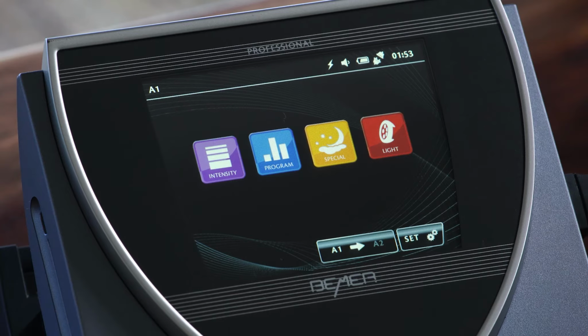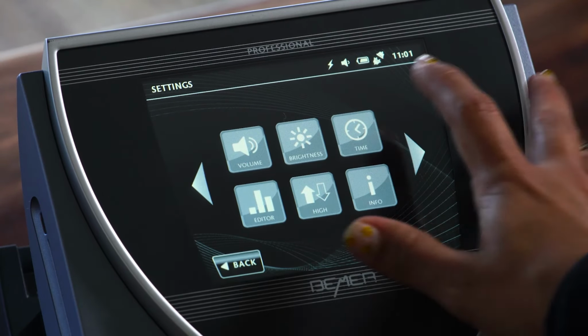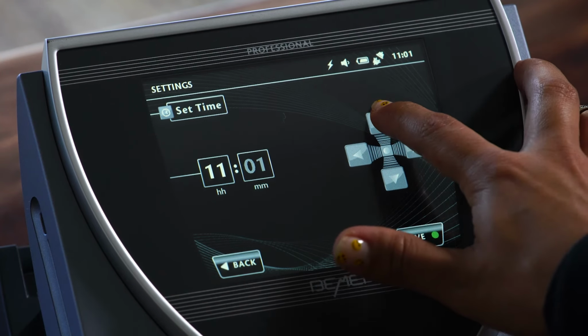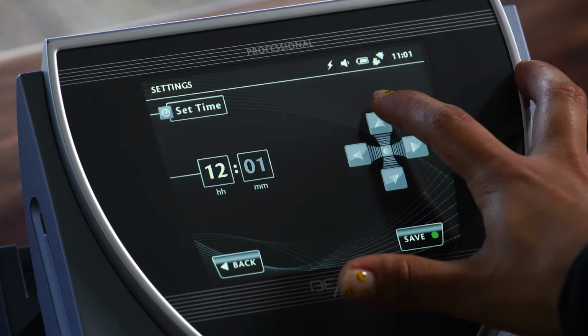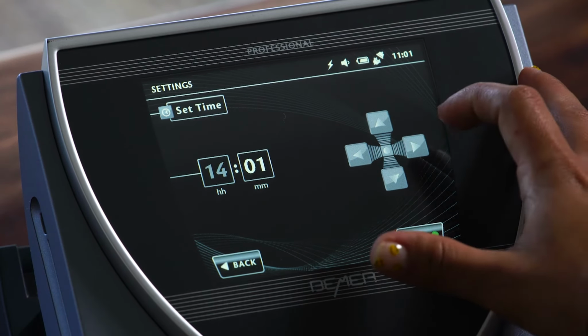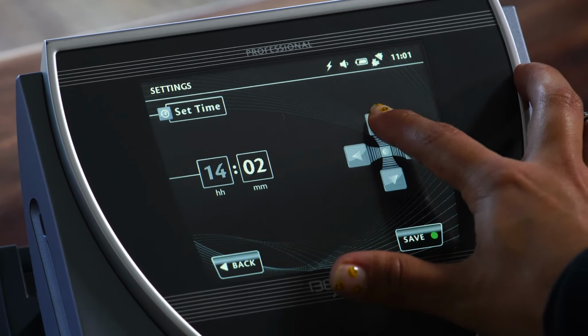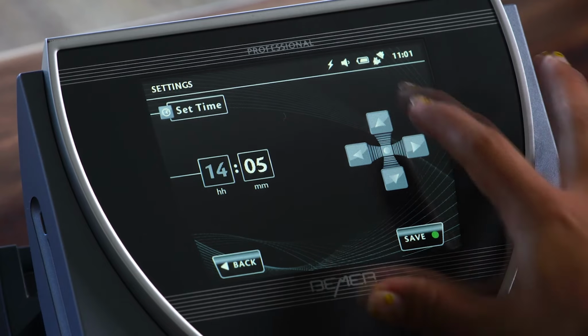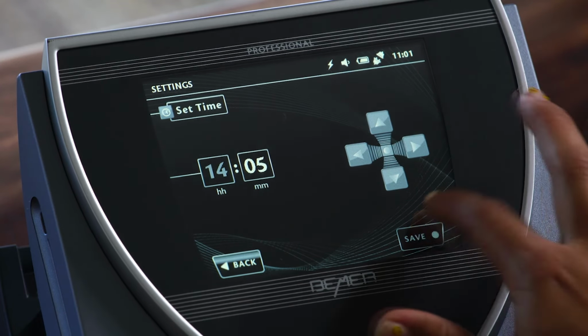Setting the time. In the Settings menu, locate the time icon in the top row all the way to the right. Now set the current time with the help of the arrow keys. Keep in mind that the standard BEMER North America 24-hour clock is also known as military time. 12 is noon and 24 is midnight. Once the desired time has been selected, press the Save button to save your settings.